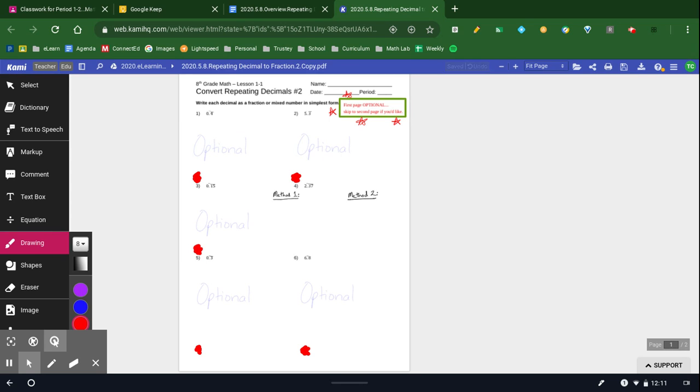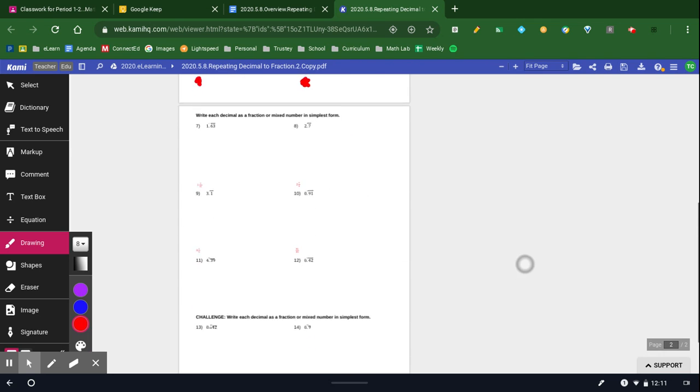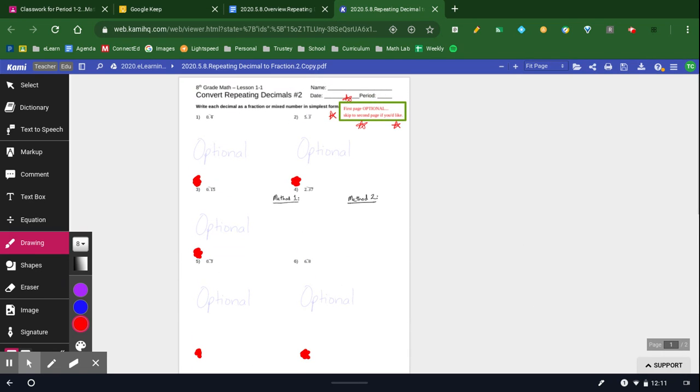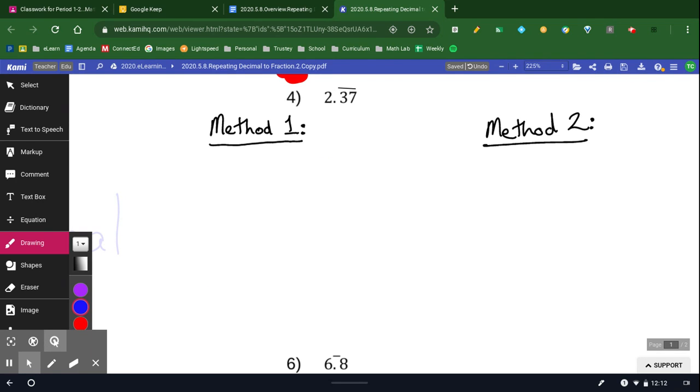But we're going to do problem 4 as kind of our example, and then your assignment will be 6 problems on the back, 8 for those looking for a challenge, and as always, don't just put in the minimum effort. Try the maximum effort. Even making mistakes, you can learn from it. If you want some extra problems, that's why I included that first page here. So here we go, folks. Let's take a look at number 4, where I'm going to do 2 different methods, and then in the end, you get to decide which one you like best.